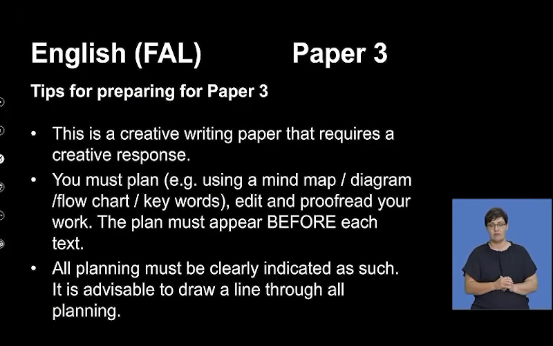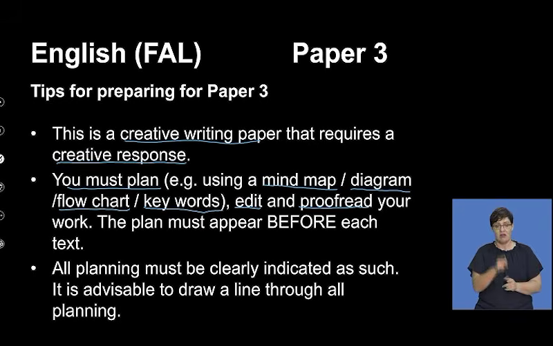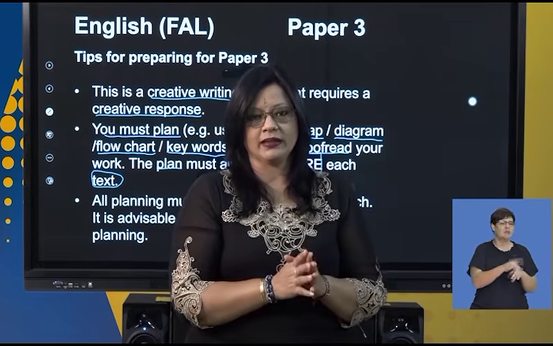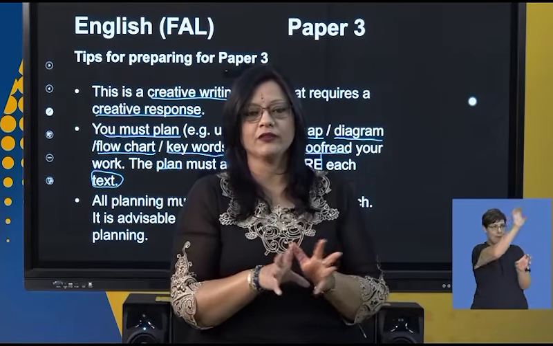This is a creative writing paper that requires a creative response. Okay? You must plan. It is very, very important. You need to create a mind map or a diagram or a flow chart or keywords that allows the person marking your script to see that some sort of planning was done. You need to edit and proofread your work. The plan must appear before each text, right? So we must put the cart before the horse, okay? Basically, when we write an essay, we need to plan. And the plan needs to be done in such a way where you can either draw a little spider diagram or mind map or whatever you've done in school.